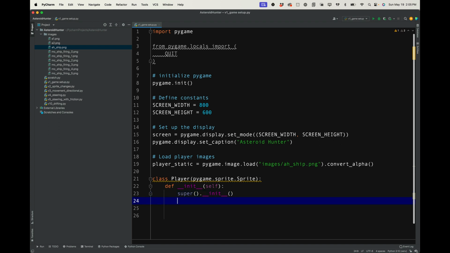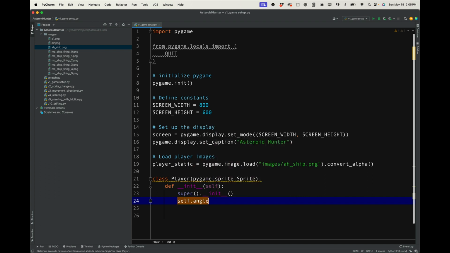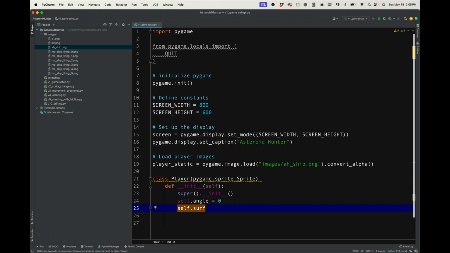But essentially, these are just things that we have to include here so that when this sprite is created, when this player is created, it's going to do all these things. So we're going to set a variable called self.angle to 0, which means that the ship is going to be pointed up. We're going to create what's called a surface, and we're going to set the surface of that to the player static image that we loaded.